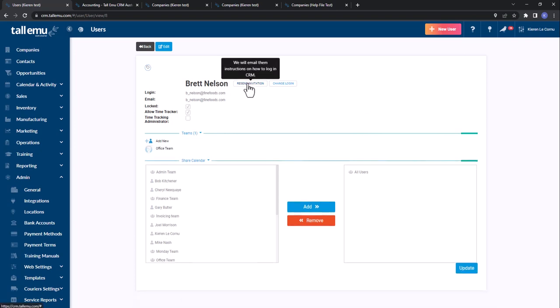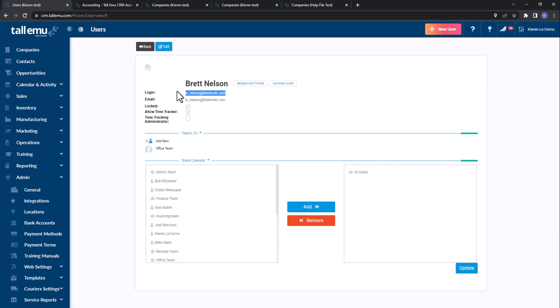Once you're done, you can then click on this resend invitation, and that's going to send an invitation over to them saying you've been invited to access this database. Please go and set a password, and then they can log in. So just make sure that you've got your teams set up and ready to go first. Otherwise, inviting people before they're linked to a team will just result in an error message.